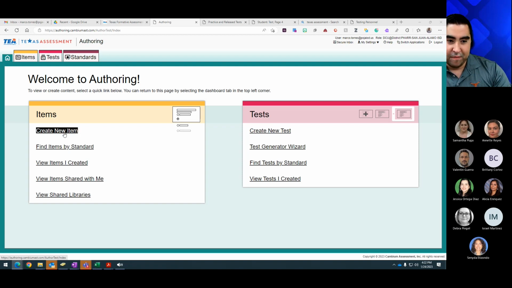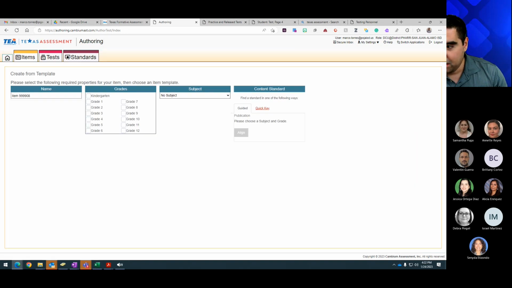So the tough selling point on this is that you are going to have to be a little creative when you're creating these new item types. So let's go ahead and click on this. First we're going to learn how to create an item, and then we're going to learn how to create a test. And you'll see this in the Google Slides. This is the first thing that you're going to see.